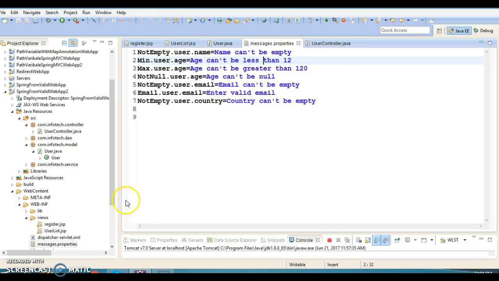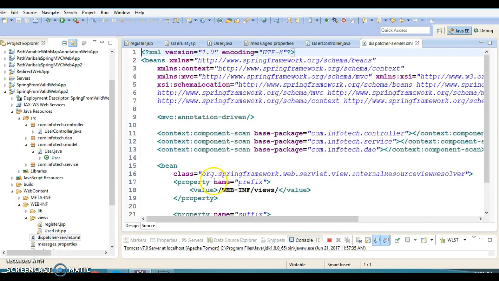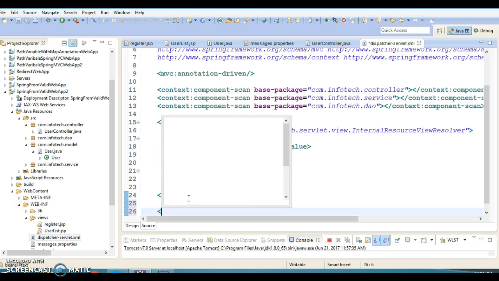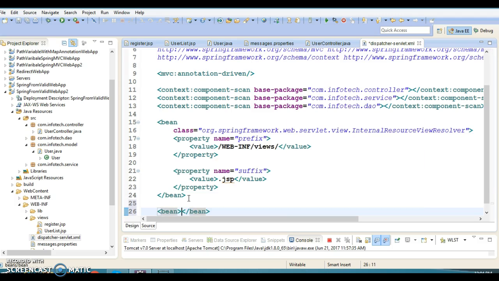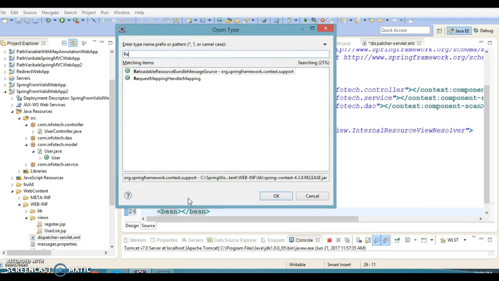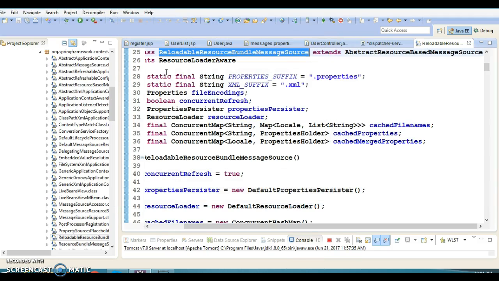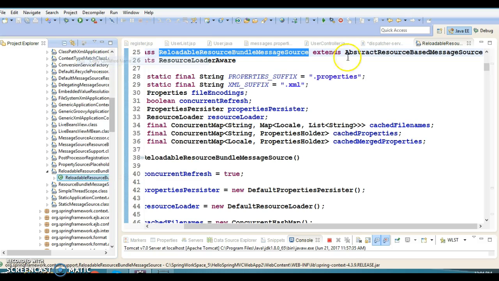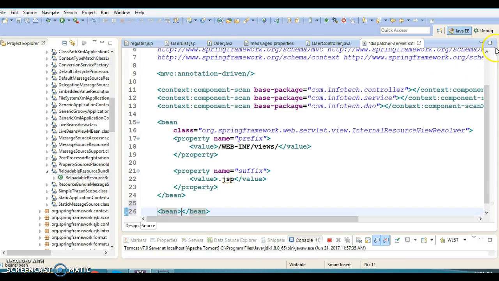So after doing this, go to this configuration file, and here we need to register a bean. It's called ReloadableResourceBundleMessageSource. So this is the Spring bean class that I am going to register to make it work.